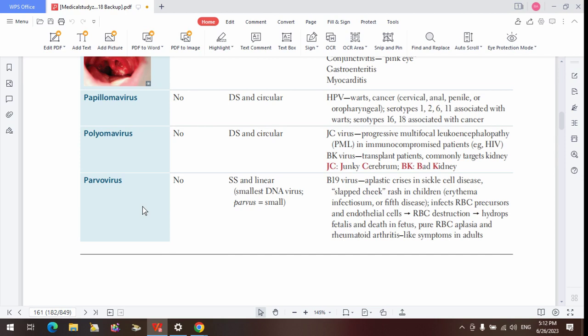So when we say aplastic crisis, from our knowledge of immunology, it means that all three cell lines are affected, right? No, okay, that is aplastic anemia. So in an aplastic crisis, it is only the red cell lineage that is affected. One thing about this virus is that it has affinity for the red cell precursor that still contains the nucleus, particularly the reticulocytes.